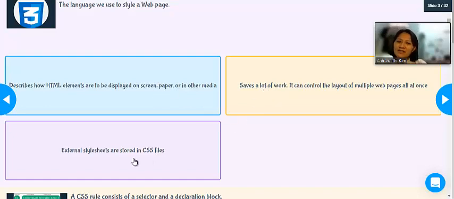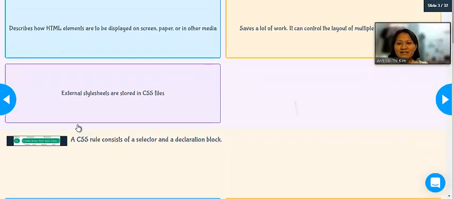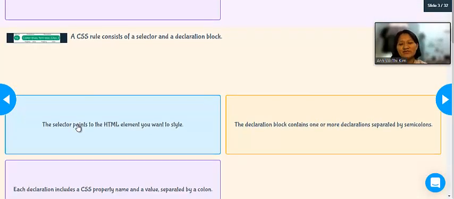The first and the second, and coming to the third: external style sheets are stored in a CSS file. It means the template file, the CSS file, is stored externally. It's not inside the HTML element. HTML, you remember the first question, what is HTML? HTML is what's shown on the website, in the file. It shows everything out there on the screen, in Internet Explorer, etc. Coming next, we have something real. I can go through some of them, not all, because it's quite long.